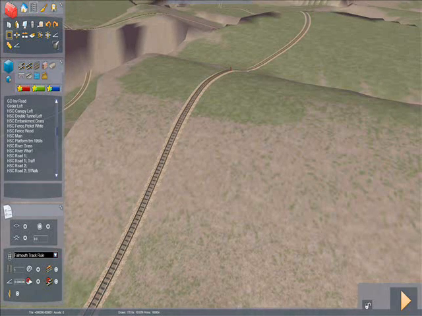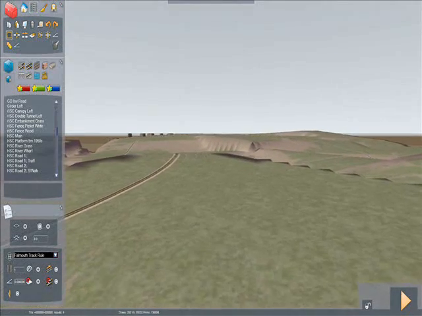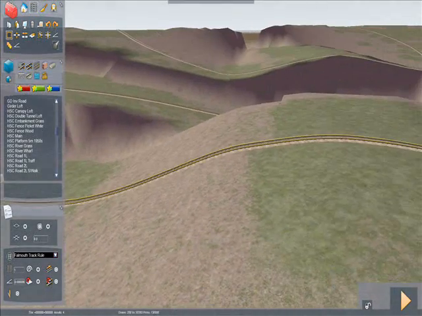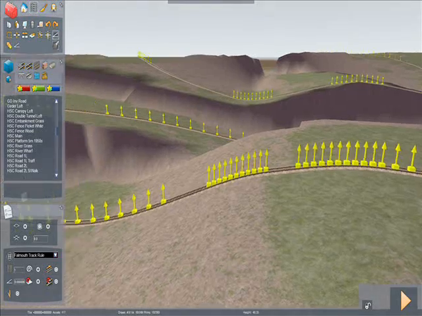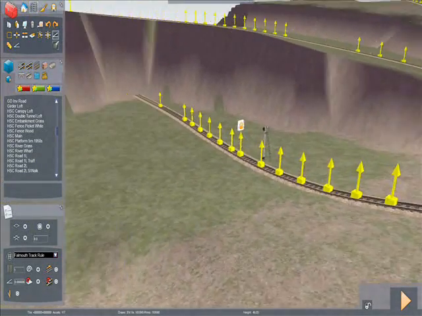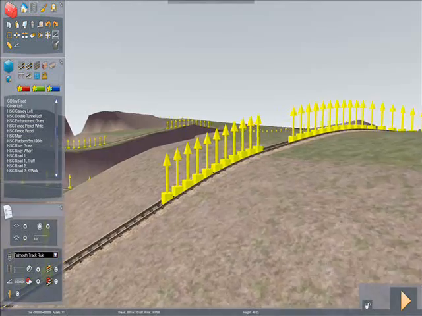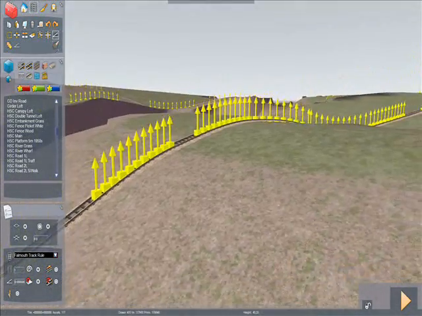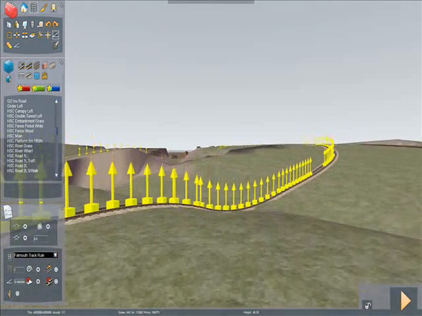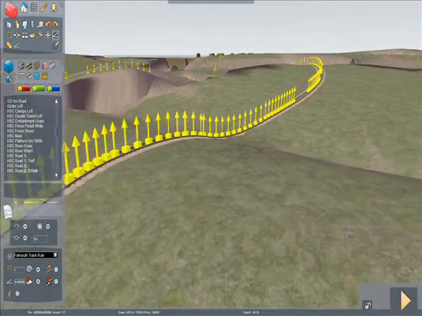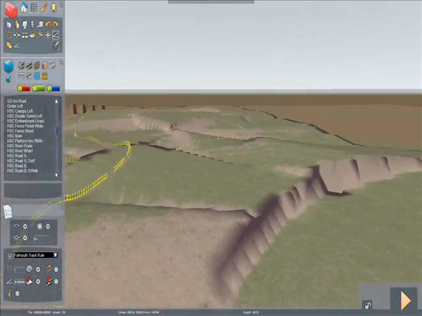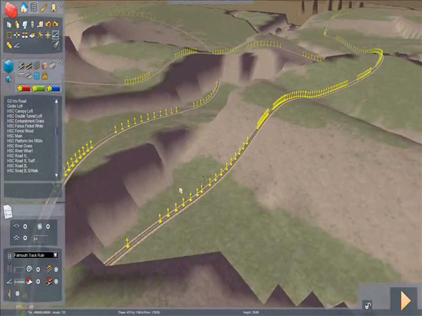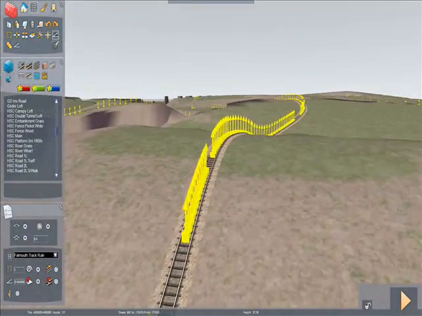And a way that I've found to adjust these gradients without huge mess ups of the track, because if you just try using this gradient tool, look what happens, all these little arrows turn up, because this is the gradients bits that have been put in, and if you move each of these individually, it's either going to take you an extremely long time or you're going to mess it up somehow. And I mean, you look at how many of them there are in the route, and it's just an impossible task to go through those.